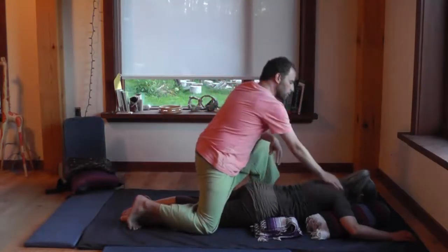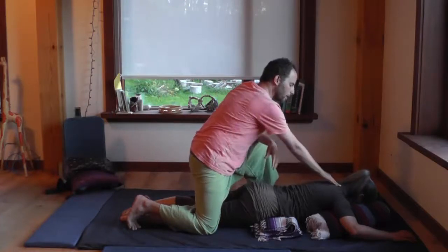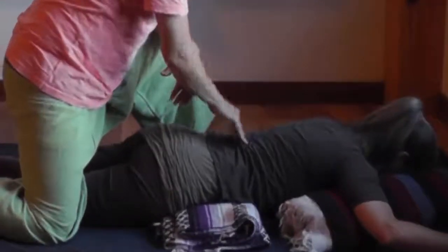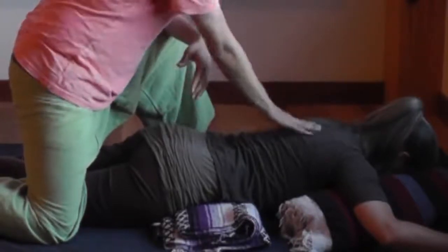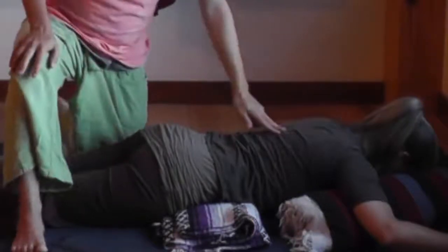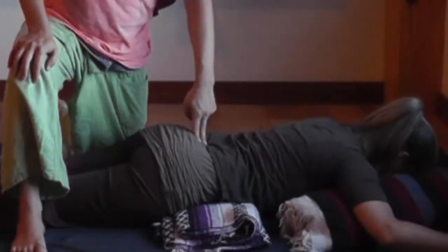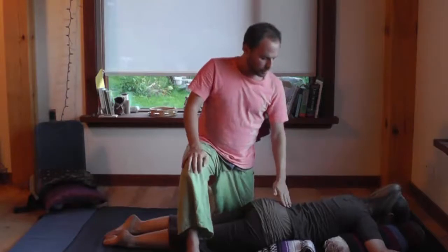Let's just learn about the back for just a second and a couple of really important things. First things first, you have the little bones that stick out. They're called the vertebrae. And one of the first rules of massage is we don't want to press on the vertebrae of the back. But at the very bottom of the spine is this flat area. It kind of looks like a triangle. And that's called the sacrum.